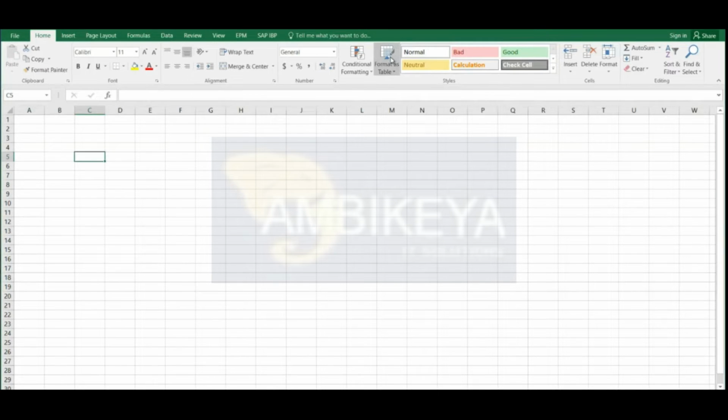This will be better. You can see my screen, right? Yes, I can see the Excel sheet. I'll tell you some differences between ECC and S4 HANA.